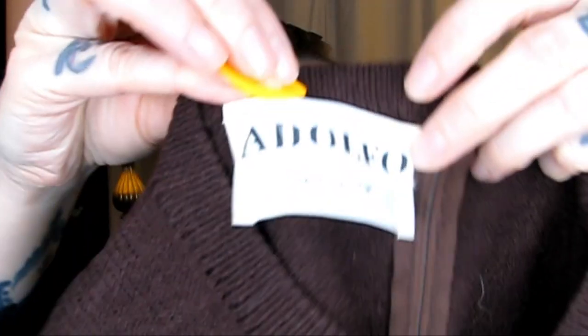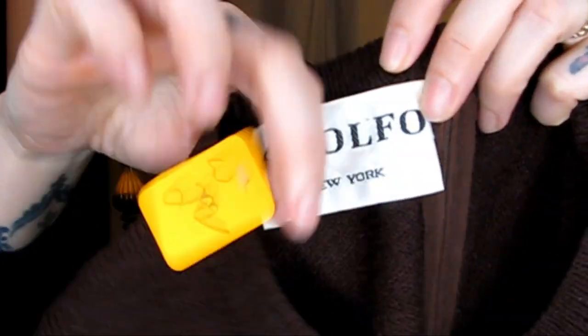My next bag is from a VOA in the next little town over, and these items have been waiting for me to show you since the day before our car got totaled. First is a fantastic 1960s — does 1920s style — knit sleeveless dress. It is from Adolfo — what a tag! It's a brand I've actually seen more on hats versus dresses, but it was really fantastic to find. It was $2.99, which can't be beat.